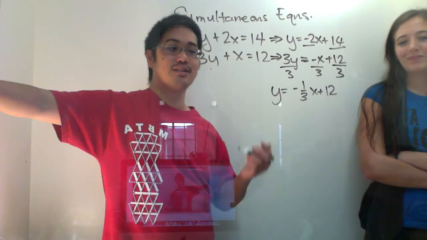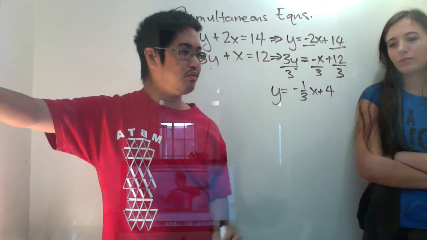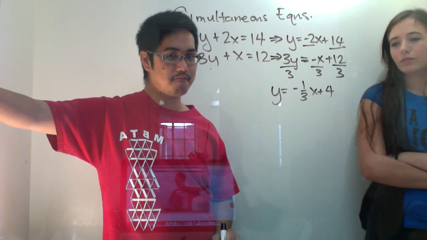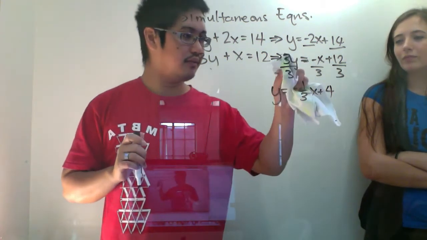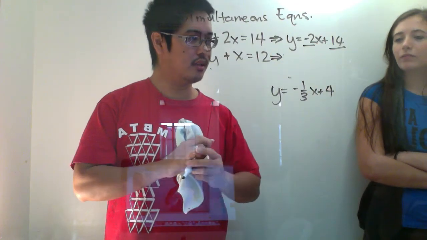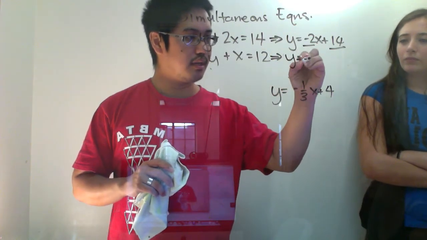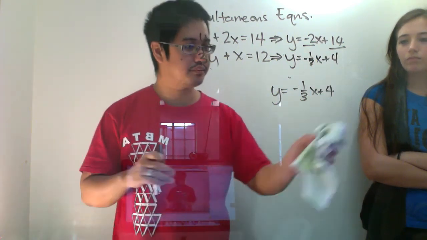All right. So you need to divide this 12 by 3, and so you get 4. Are we cool with that? Yes. So I'm going to erase this, if that's all right with you. I'm just going to write down my answer. This was all just side work. That said y equals -1/3 x plus 4. We cool? All right.